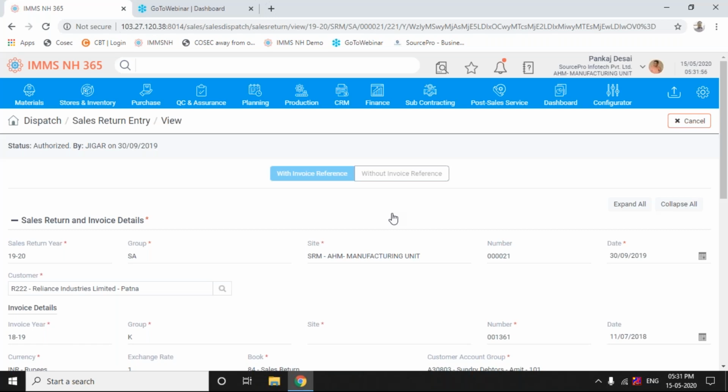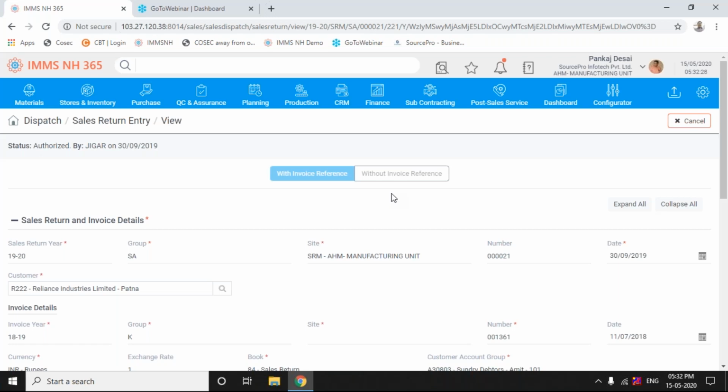So sales return is a proper process in the system, and just as against the sales there is a financial entry generated with the invoice, as all of us can relate to and understand, similarly, on the authorization of sales return in the system, a credit note to the customer is generated. And this can be, as it is there on your screen, with invoice reference or without invoice reference. When I say without invoice reference, there are again two situations.